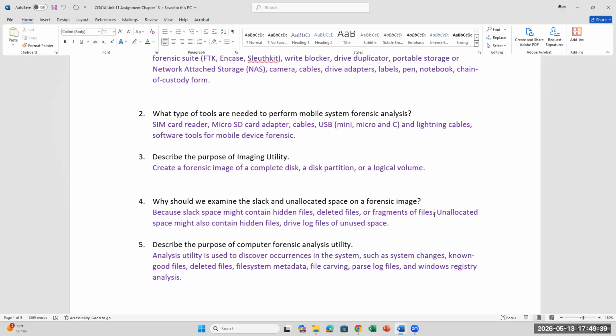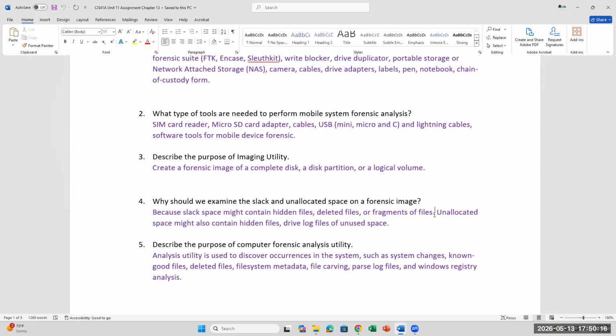Okay, so we want to look into the slack space, and unallocated space is like the empty space in a house, right? That space is not furnished. That space is not used. So let's say that you have a new home and they haven't built out the rooms, right? It's just the frame of the house. So your disk has this unallocated space that can be used to hide files.